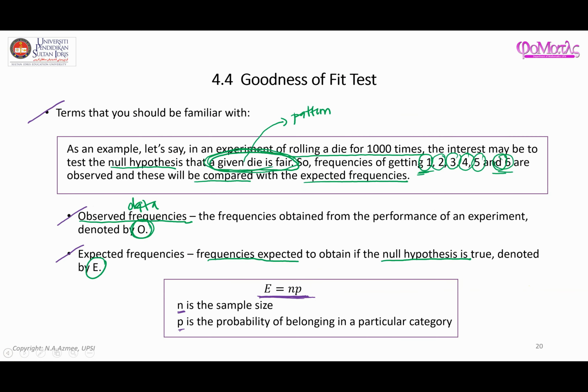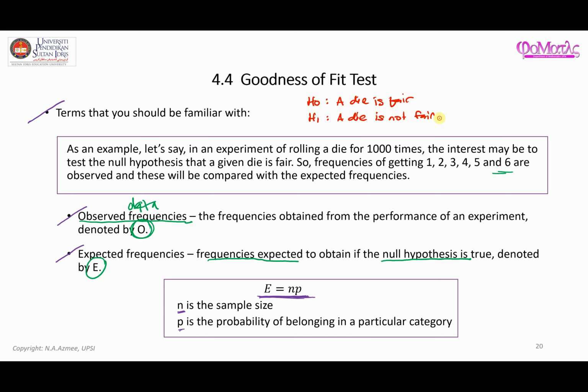Now if you look at the problem given here, based on this example, you can write down your null hypothesis as such. We can say that a die is fair, and the alternative hypothesis is a die is not fair. Okay, and therefore, since the null hypothesis is related to a die being fair, a die is fair if the probability of getting 1 dot, 2 dots, 3 dots, and so on up to 6 dots is equal, which is 1/6. And based on this probability, and based on the number of times you repeat the process, you will be able to find the expected frequency based on this formula. So E is equal to N times P.